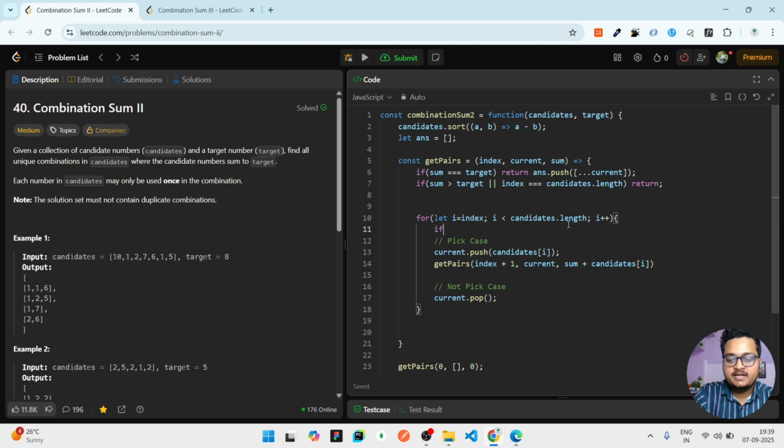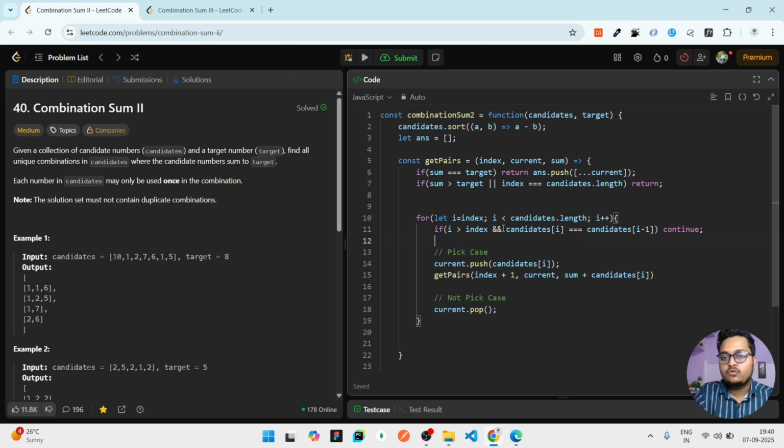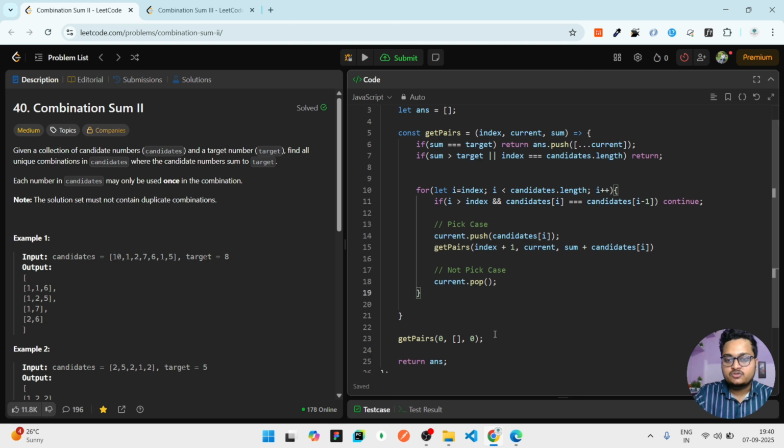So we can simply check that by writing if my index is greater than i, because when both i and index are standing at the same element, we should not compare at that time. The first time when this loop is running we should not compare, because both will be the same. On the second time we should compare. Okay, I have written if i is greater than index, then only we should compare. And what we will check, if candidates of i equals candidates of i minus 1, like previous element and current element both are the same, then just continue. We don't want to add duplicate elements at this time. Okay, so this will be your answer.